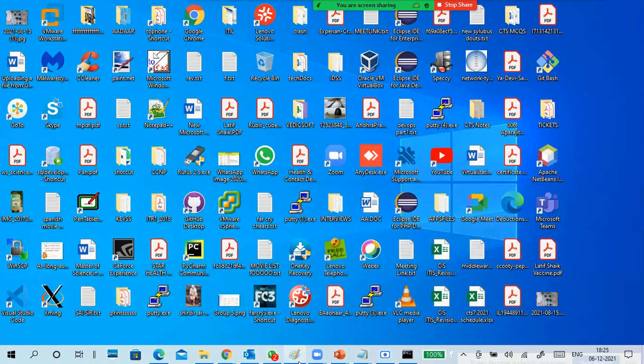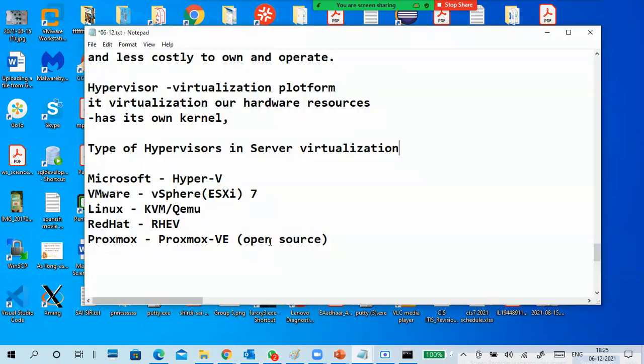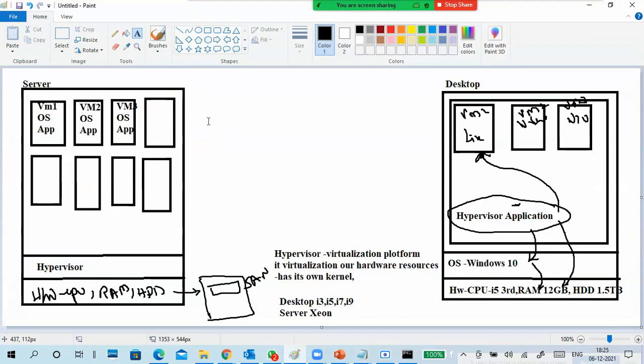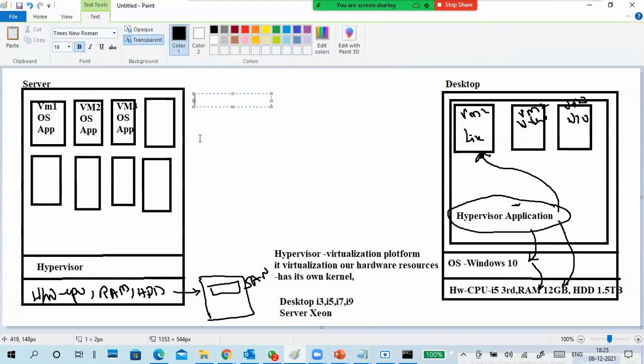Hypervisor applications, what is this? I forgot to tell, not forgot, that the type of server virtualization running directly on a physical machine without any specific operating system here is type 1 virtualization.